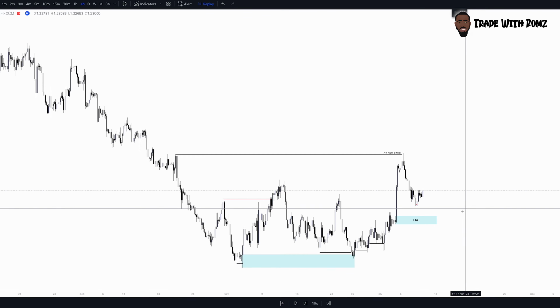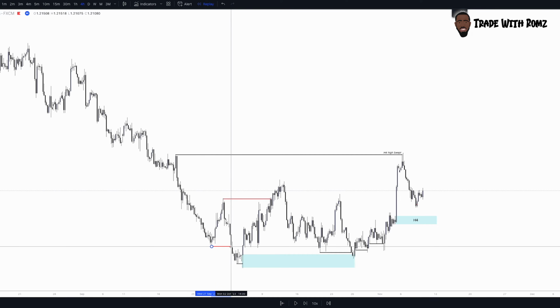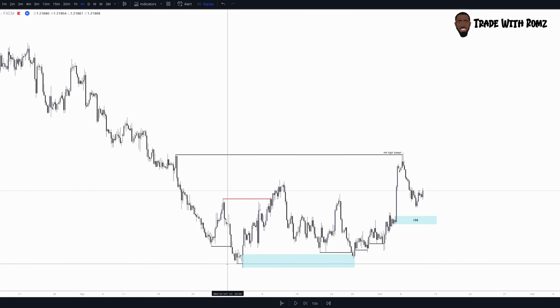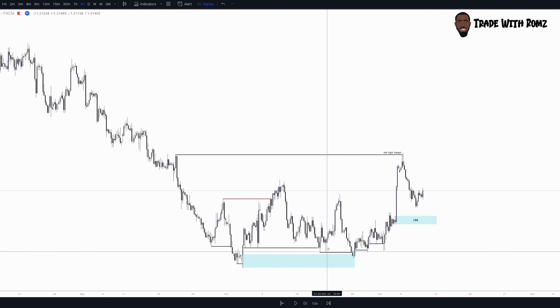And what I will do also is mark out this line here, because this is part of one of the main inducements, and you've got the internal inducement before the break. And then you see price comes down and you have all of this build up of liquidity just sitting here. Price comes down, gives a mitigation here, comes back up, mitigates this zone up here, then comes back for the final time, hits into this demand zone and this inducement zone. So it gives an inducement mitigation, and then it keeps being bullish from here.